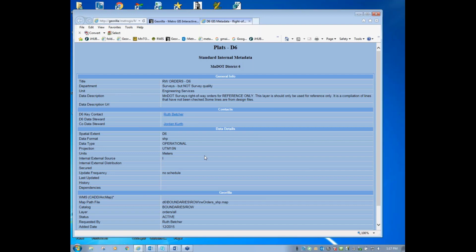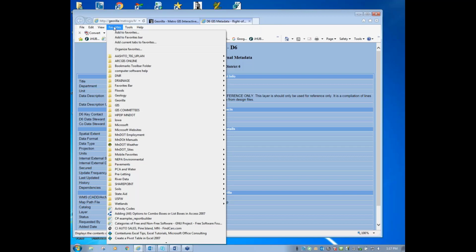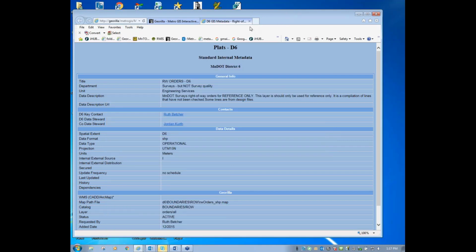So the way we've done it, there's two different methods. Within the open source, I can do an HTML sheet that has this data in it. Also, our Metro or Twin Cities GIS section has created a data site, and I'm hoping I can find it. I'm afraid I'm not going to be able to pull it up right away.